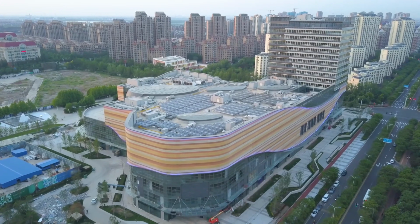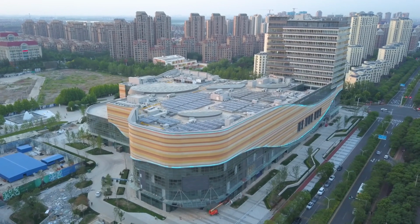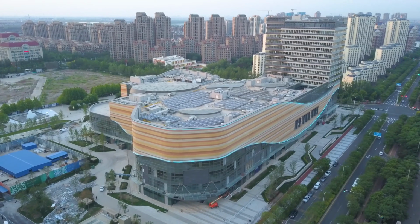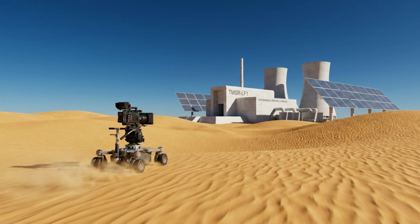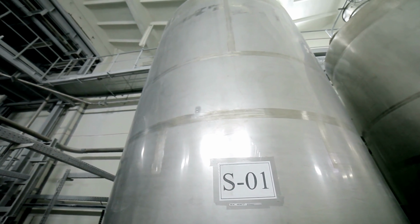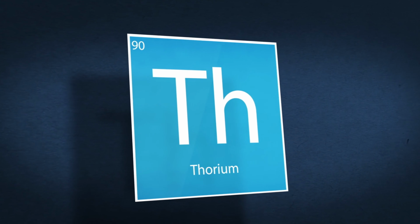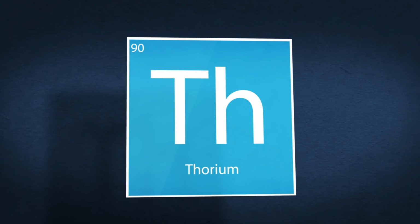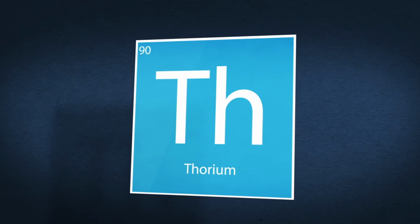In November 2025, the Chinese Academy of Sciences announced that researchers had achieved what it described as the world's first thorium-to-uranium nuclear fuel conversion in a molten salt reactor. The experiment was conducted at TMSR LF1 after thorium fuel was loaded into the reactor. Researchers obtained experimental data showing that thorium had been converted through the fuel cycle toward uranium, confirming the technical feasibility of thorium utilization in this molten salt reactor system.